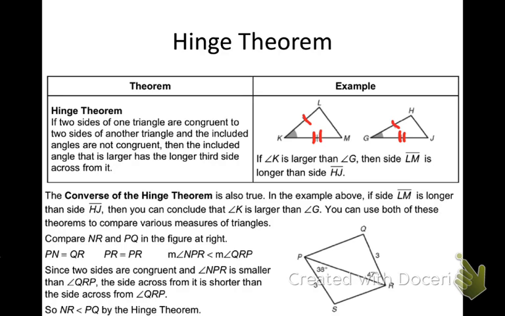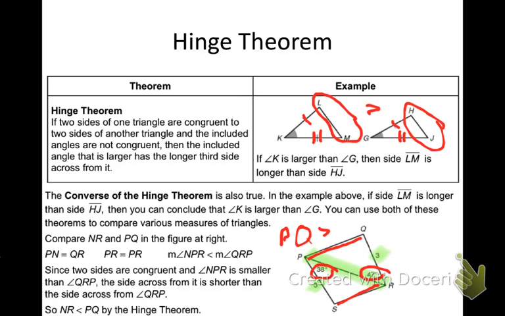So if you look at it up here, just based on looks, obviously you would say LM is greater than HJ. Now again, we have a diagram down here at the bottom. Now it tells me the lengths are 3 and they share a side. So they have two congruent sides. Now the angles are 38 and 47. Which one is going to be longer, PQ or RS, Ryan? PQ is greater than RS. That's what we're going to be focusing on today. It's the inequalities in two triangles.